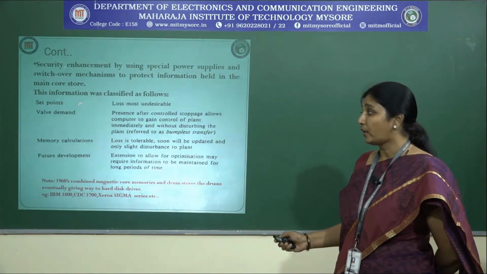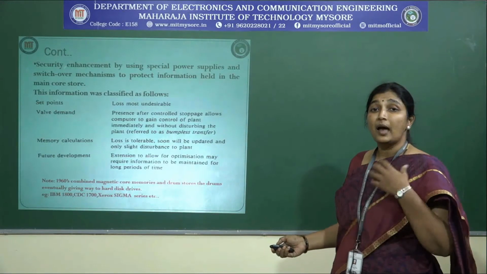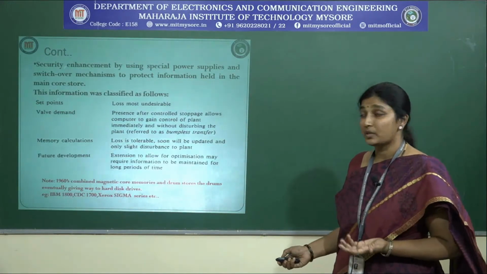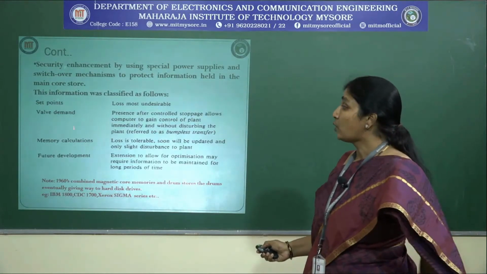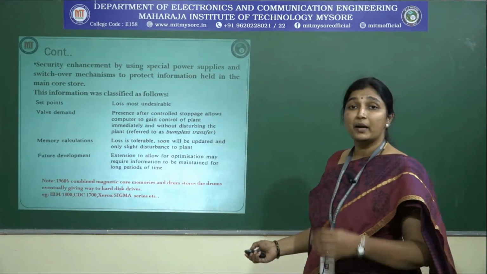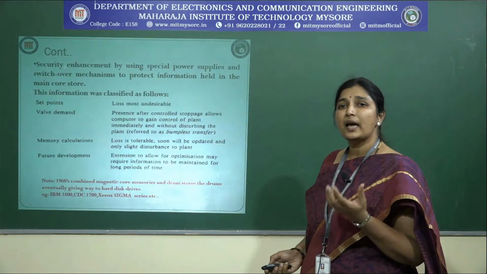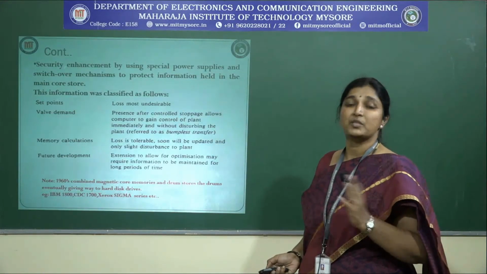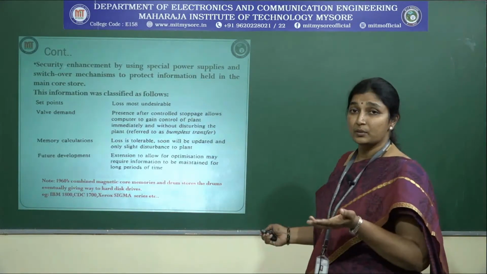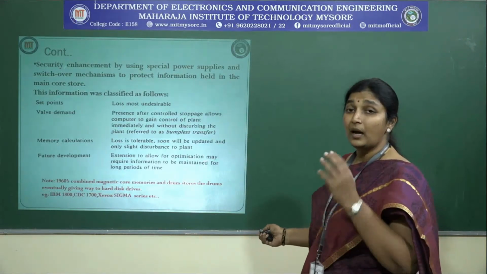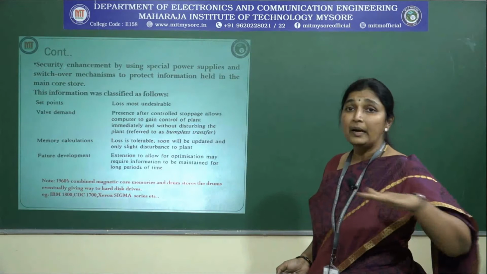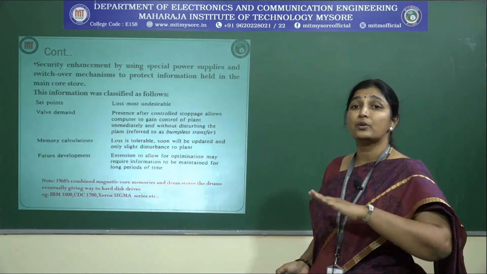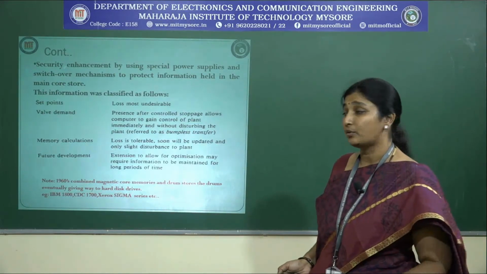There were 3 important headers under which they were thinking about the security policy. What was that? The first, in case of an industrial application, was the valve demand. What is the valve demand? How efficiently can you switch on and off from a certain process control system from one phase to another? That is called a bumpless transfer. So there is no hindrance in the transfer from one controller to another controller.